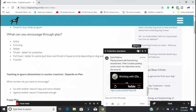So that's perfect. Yeah, so that right there is an example of what you're looking to do in your training sessions. Now, old school, right? People used to say, don't do any obedience with the dog until you've done all the bite work. That was the old way that they would train police dogs, or even sport dogs. They wouldn't do anything with these dogs until they got all the bite work done. Then they would do control. And it was because obedience was so damn rough, they would destroy the dog's confidence before they did bite work. Now, if you know what you're doing and you train in a way where the dog trusts you and they understand it, they do a phase one, phase two, phase three style, you can do exactly what you see in that video with Daria, right? You can just incorporate the tug into the control work right away.